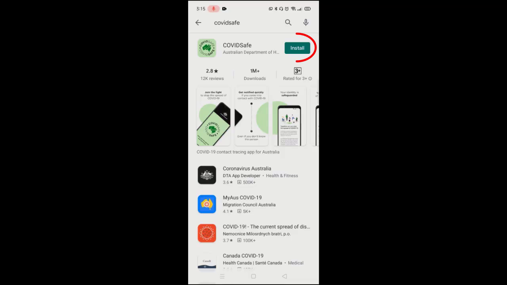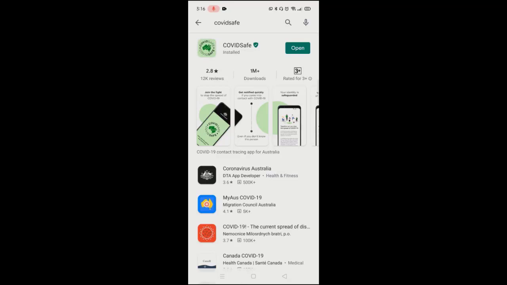an install button. Now if this is a paid app, it will have the dollar amount next to it. From that point you will click and put in your payment information, but because this is a free app, all we have to do is hit this install button here. As you can see, that's downloaded and installed pretty quickly.